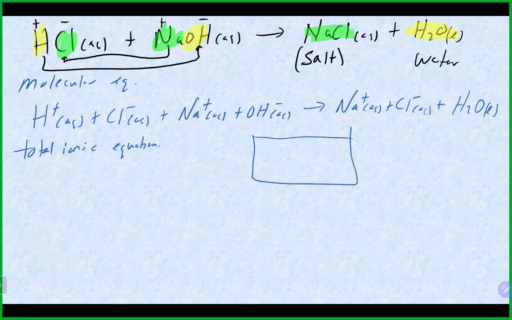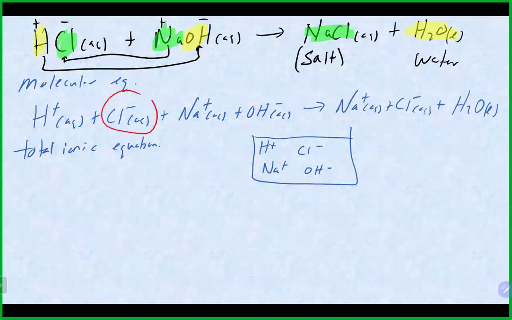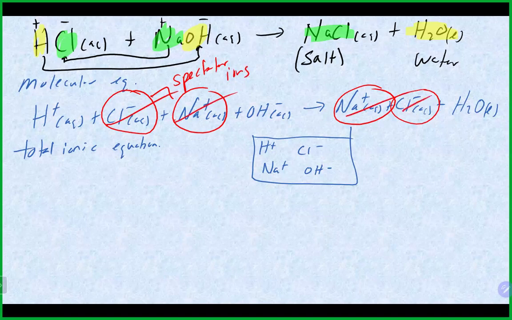a beaker. That HCl will break apart into H plus and Cl minus, the sodium hydroxide into these two guys. And ultimately here, what we see is we can find ions, and our spectator ions here are going to be the same ions on both sides, which would be the chloride and the sodium. And again, if we cancel them out, our net ionic equation, which is basically that H plus from the acid, will go and find that OH minus from the base, which they have a very strong affinity for each other, and we will make water.